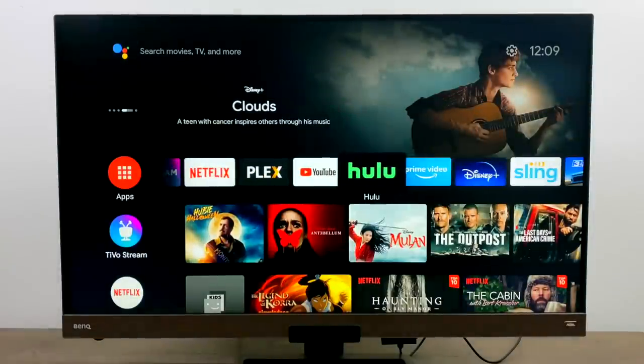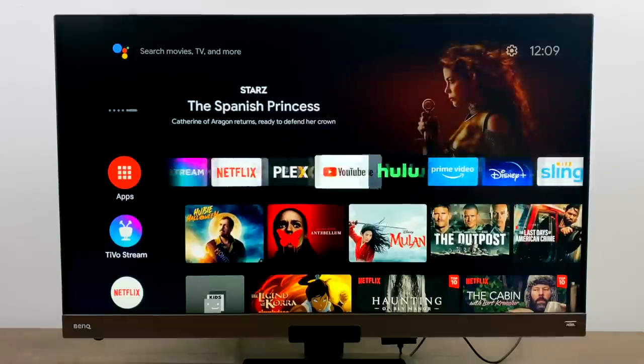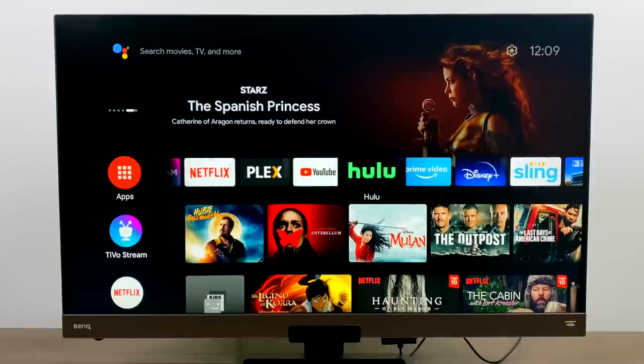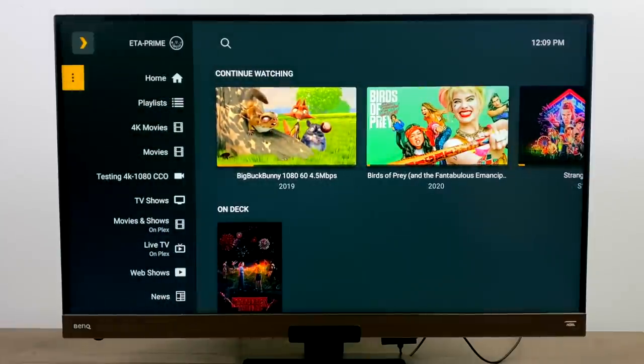So yeah, I mean, these streaming services are going to work just fine. 720, 1080, and even 4K if you want to go with Hulu, Netflix, Amazon Prime, HBO. You've got YouTube, Netflix, and tons of others that you can download from the Google Play Store, including Disney+. And that's really what this thing was made for, and I really expected it to work fine with all of those apps. But I still wanted to test some 4K video playback with Plex.